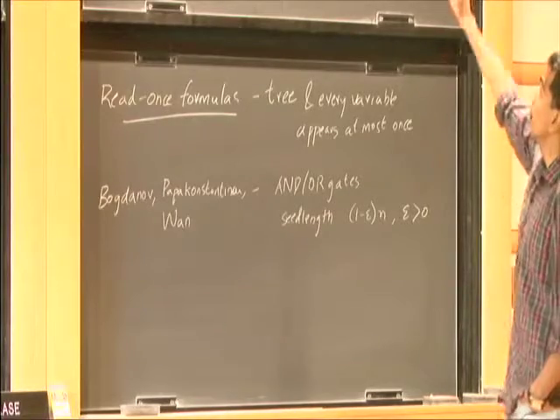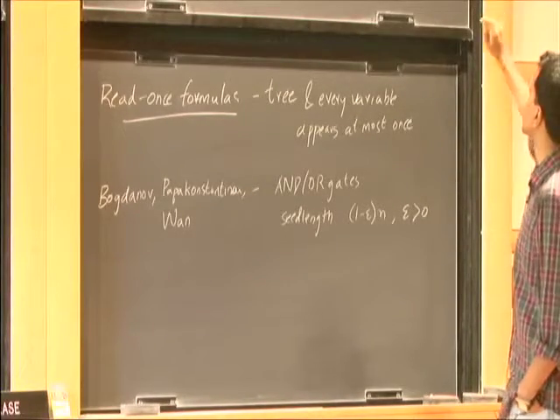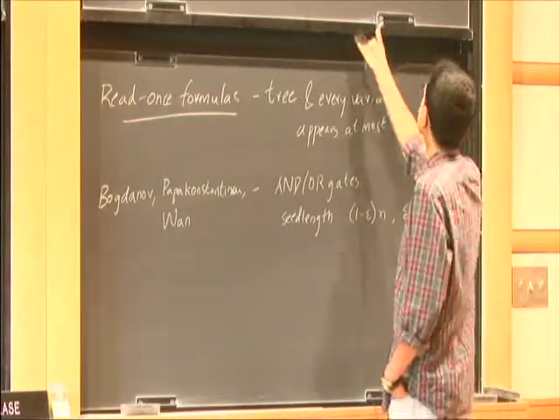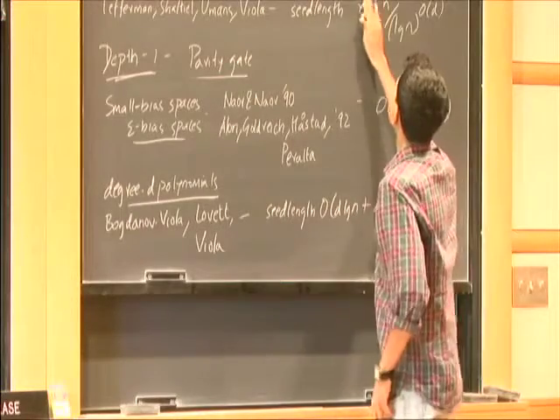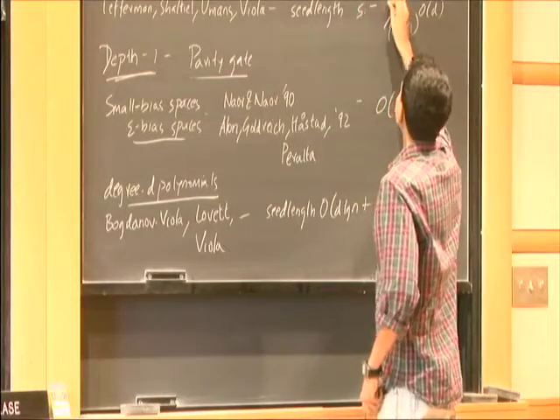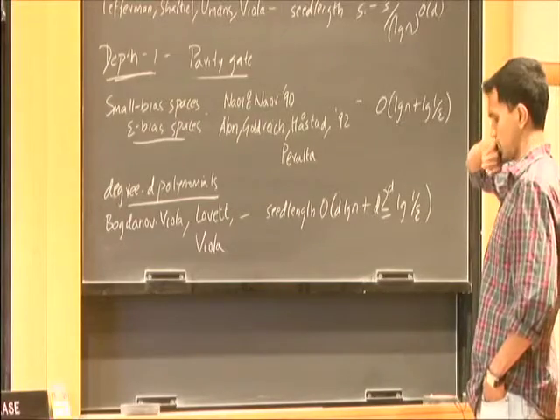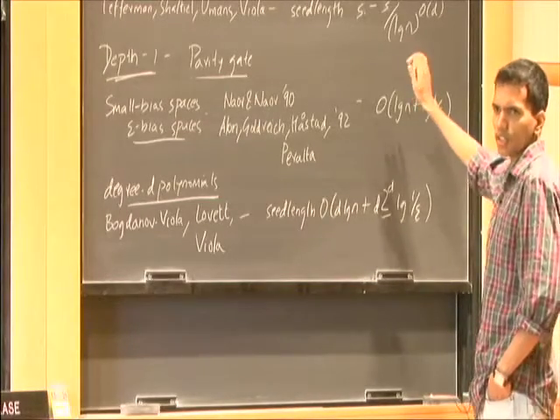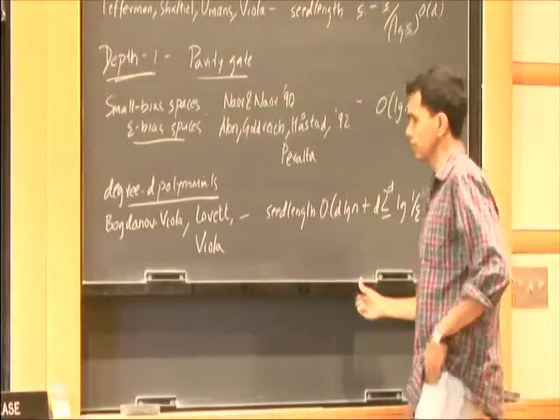So there I'm talking about circuits of size n, right? Sorry, I should have written this in terms of, yeah. Maybe it even works for polynomial size circuits. I'm not really sure actually. So definitely it works for circuits of size n. Maybe it works for polynomial size circuits. I'm not sure.